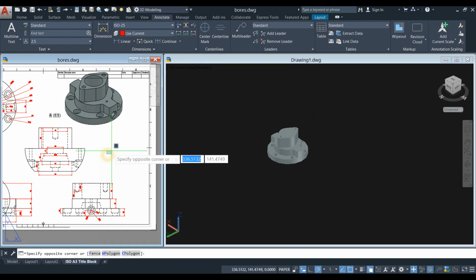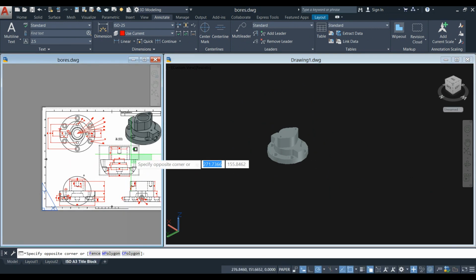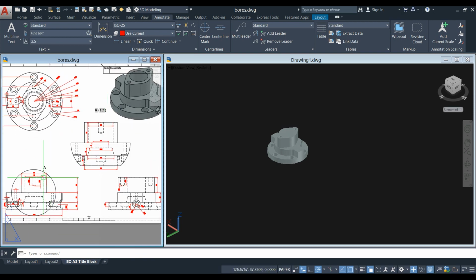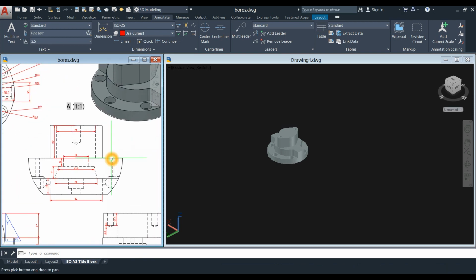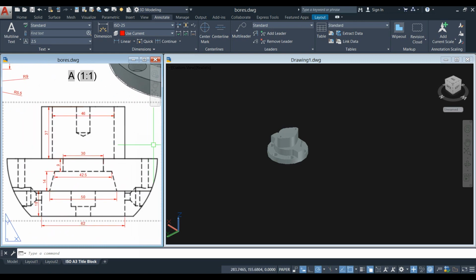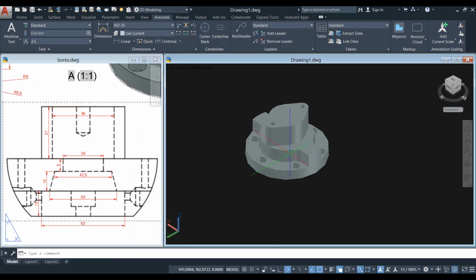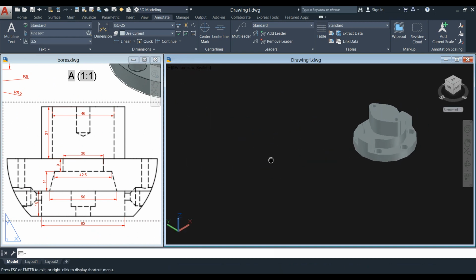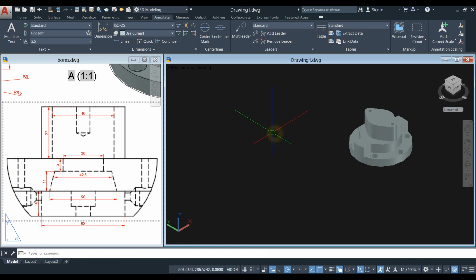So the next thing to draw are the bores. So this is the detail. From here, I move it up here. So you can bring your drawing to Southwest Isometric. So C for circle.